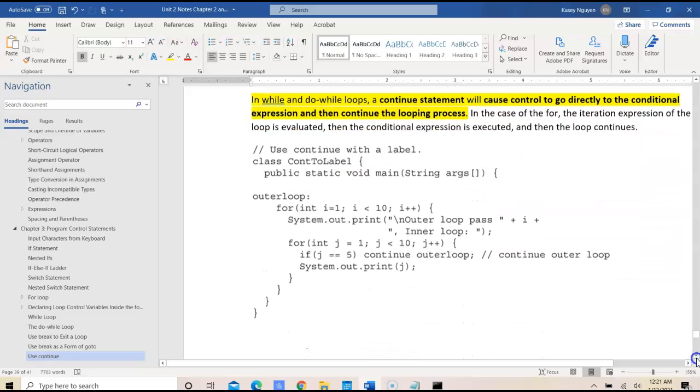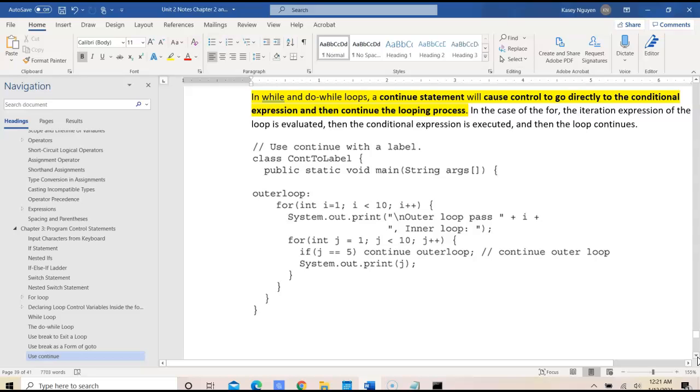So another example follows that, and in this one we have a nested for loop, and in the inner for loop we have a nested if. We have a class with the main method. On the outer loop we're using a label, outer loop, and we have a for loop. We're going to start at 1, go to 9, and increment. It's going to print out outer loop pass each time, 1, 2, 3, 4, 5, up to 9.